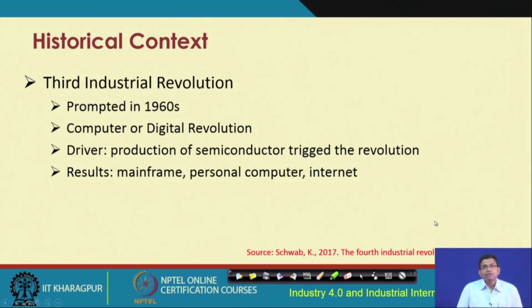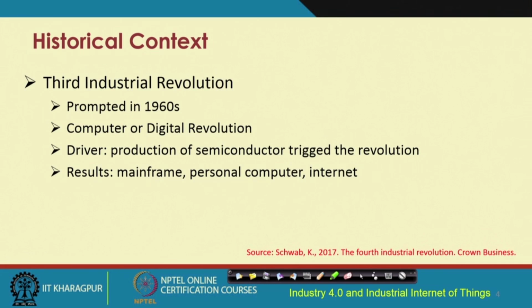Then came the third industrial revolution, in the 1960s and so on, and it was around that time that computers were starting to get popular. So, gradually with the increase of computers, different computing devices, peripherals, etc., the transformation in the industries also happened. There was an increased use of digital technologies in the industry. So, the use of computers, digitization and so on was another revolution, the third industrial revolution, which again increased the production of goods and commodities in the industry.